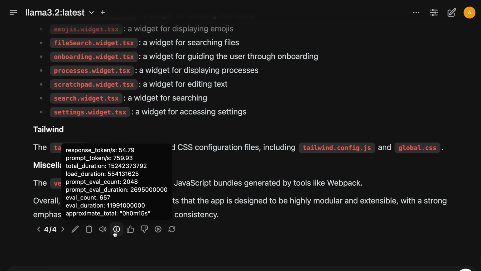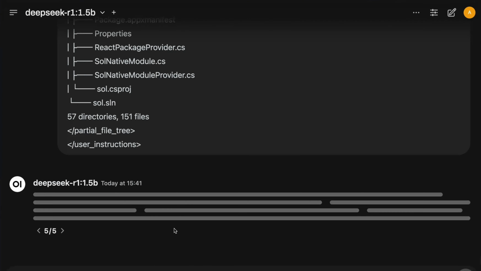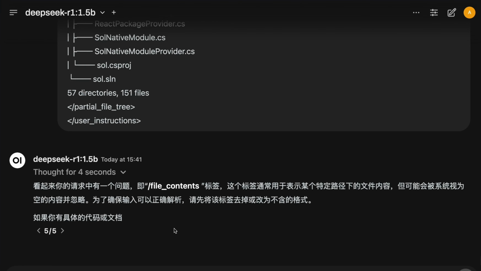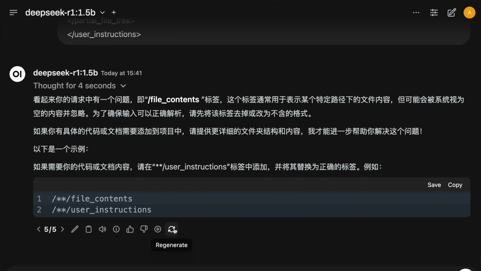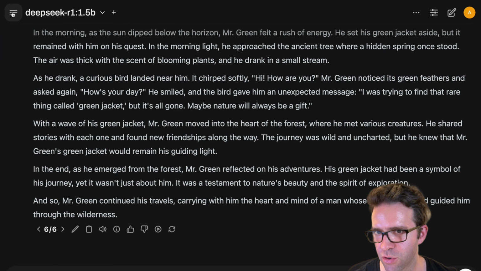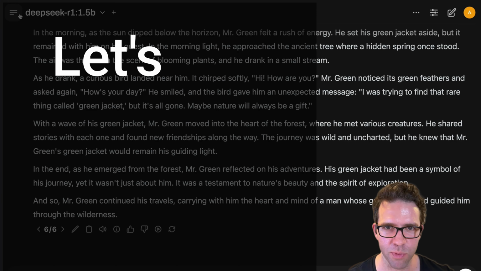That was all right. Still not super fast. And let's try again with the thinking model, DeepSeek R1. Well, I guess it just spit out a bunch of Chinese and didn't fully follow the instructions. But it is a tiny model. Let's go back to our initial chat, which is just asking it for a story, to demonstrate one more thing, which is that, unfortunately, when it comes to speed, local models are not the way to go.